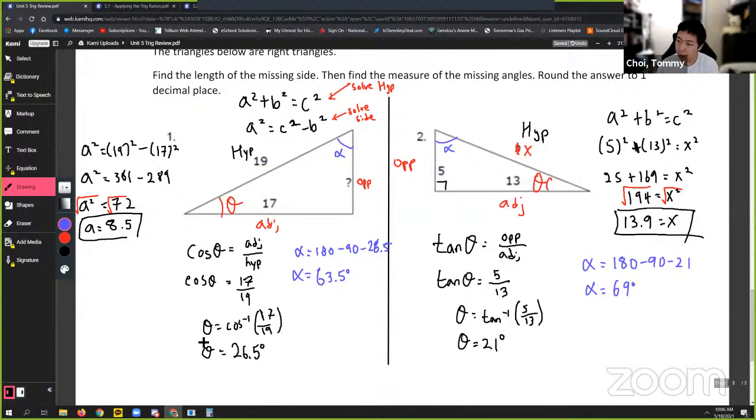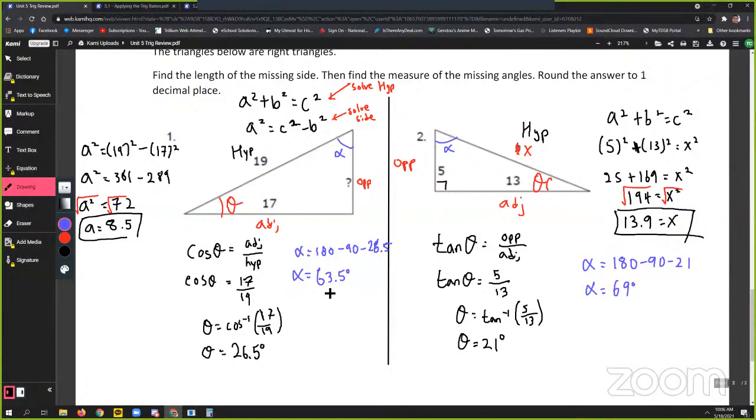So yes, there will be minute differences in decimals depending on which angle you solve for first, but it should be minor, not a huge difference here. So I get 63.5 either way. I think I get 63.5 both ways, regardless of which way you do it. So just check your rounding. Just double check on that rounding. Be very careful. Okay?